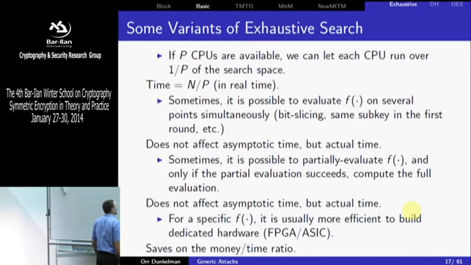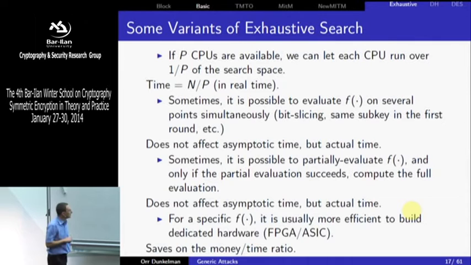Now, in some cases, you can take f and evaluate simultaneously f of I, f of I plus 1, f of I plus 2, f of I plus 3, at a much lower cost than evaluating the value of f four times. One of these techniques, for example, is called bit slicing, but there are other techniques where you just try to evaluate f multiple times, and it becomes cheaper than evaluating it one after the other. So if you do this, the number of times that you evaluate f remains n, but the real time that you spent, or the real effort, has reduced. And again, I want to stress that all of these techniques do not change the asymptotics. They just reduce the actual time of evaluating f, the amortized time to evaluate one single f.